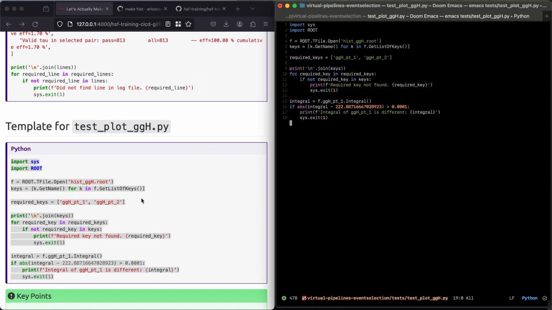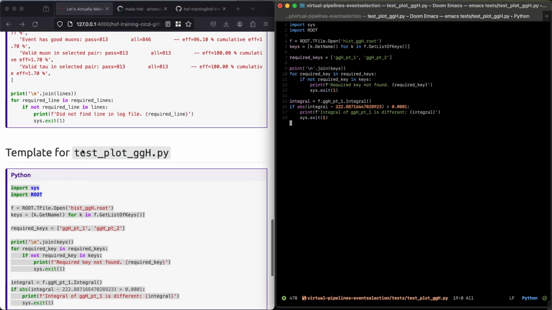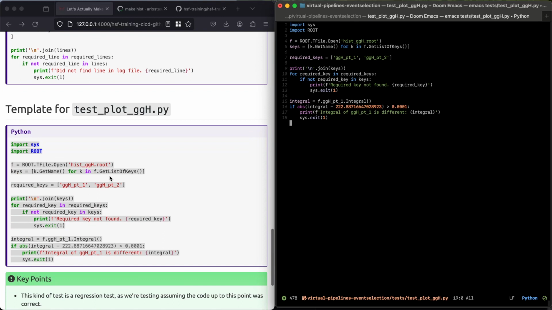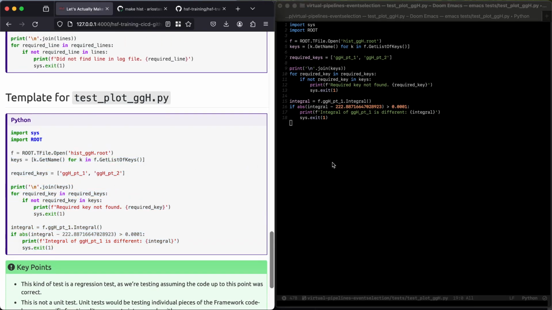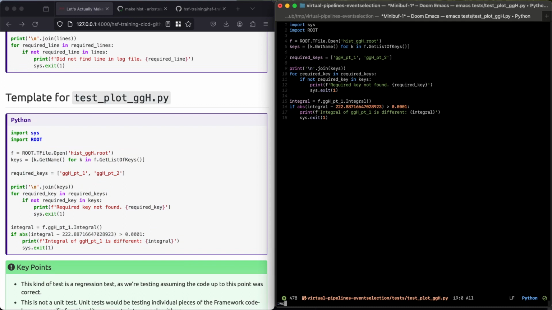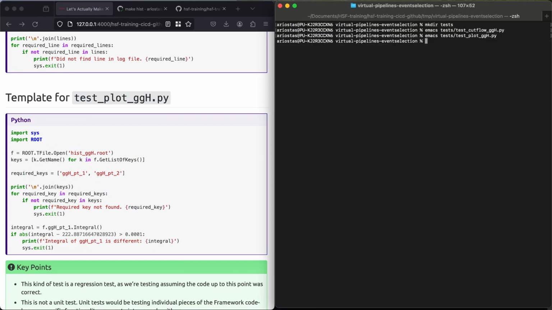As I mentioned, these are just very simple scripts. Ideally, you should be using something like PyTest if you're using Python, but for now we're just keeping it simple. So let's also save this, and let's add these tests and commit.